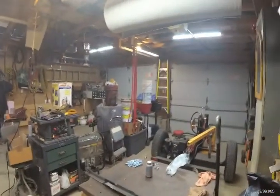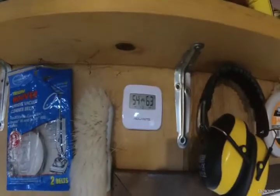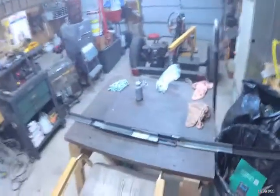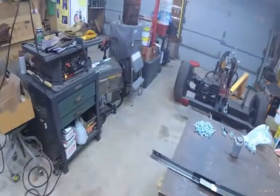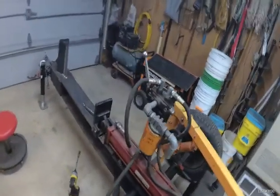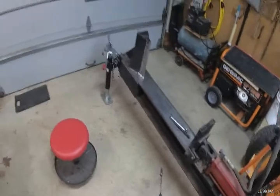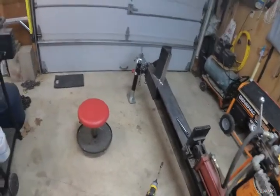It's nice and warm in here. We have 54 degrees in here. I don't know if you can see that or not. 54 in here, it's 24 degrees outside. So while I'm waiting for paint to dry, I've just been kind of cleaning things up. I like to put my tools away when the project is complete, so I get some of it put away now. This is what it looks like before I put those on.